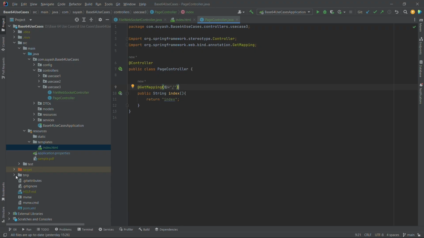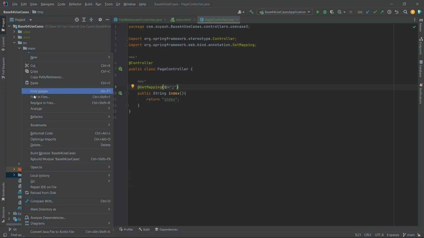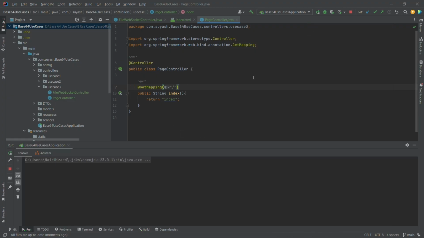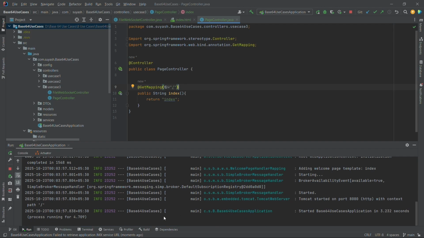Now inside the temp folder, I see there are some files actually present. So I'm going to delete this entire folder, and we will check whether the folder gets created with the help of our logic, since we added the logic to create that directory. Let us see if that is happening or not. I'm going to run it now, and the code is running. It has started on port 8080.